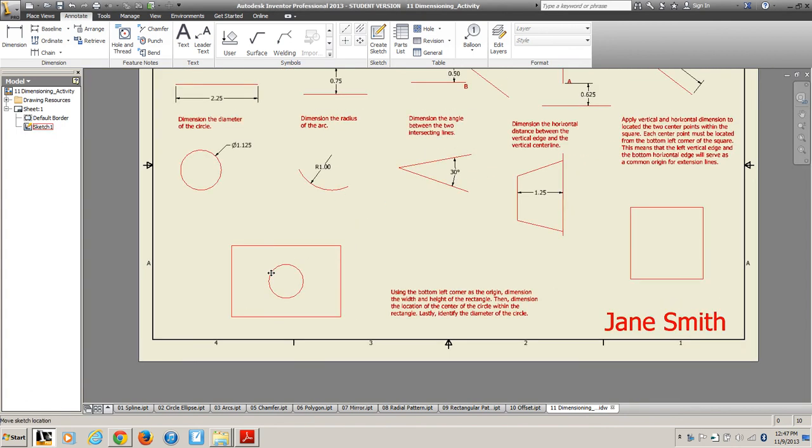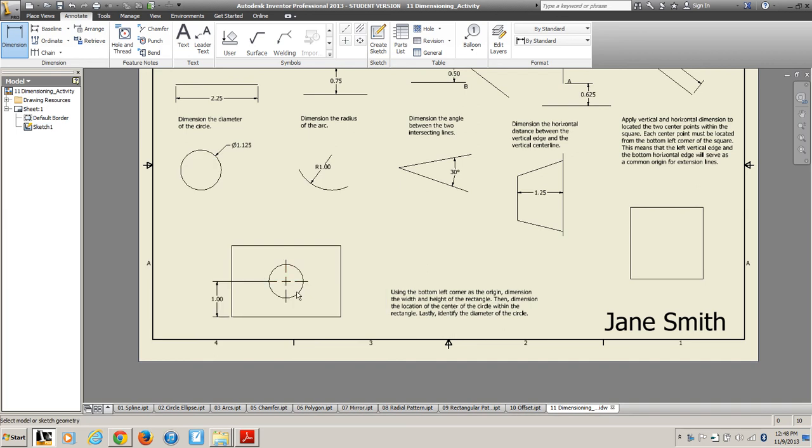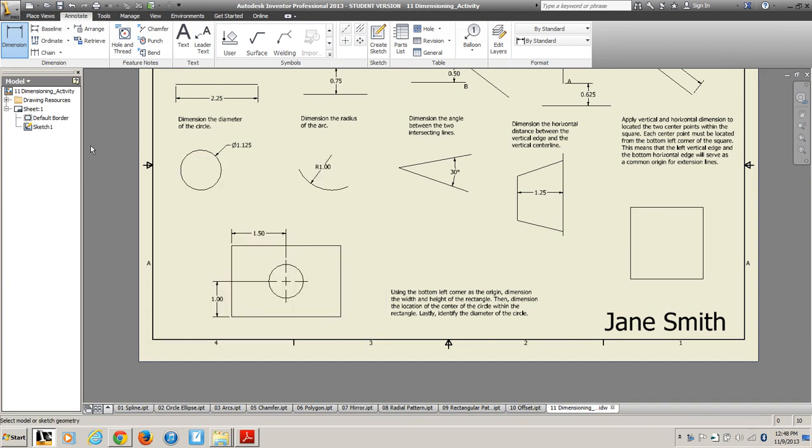The circle down here at the bottom, you'll notice, anytime you are dimensioning a circle, you have to dimension its location, and that comes from its center point. So we would want to put a center point on that, and then they want us, of course, to dimension the position of the center point, along with the diameter of the circle.